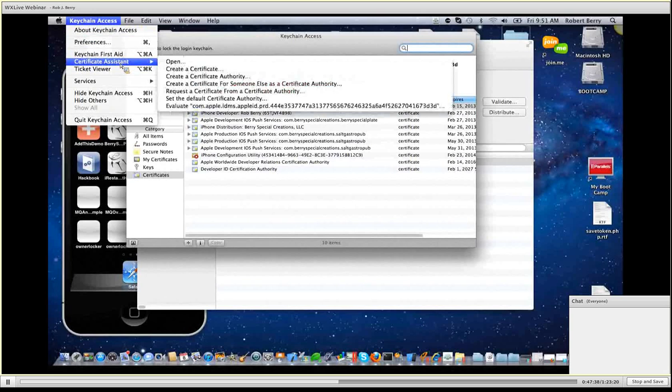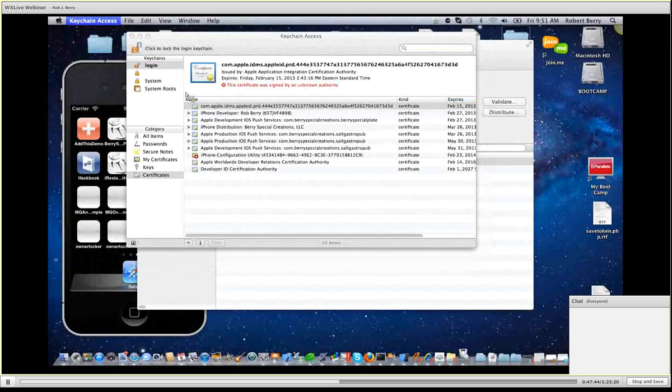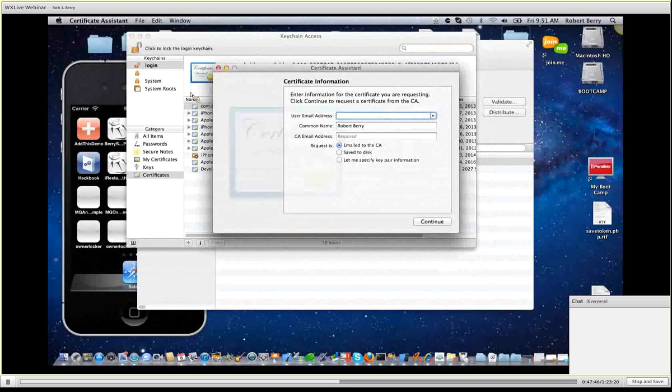So if it's for a specific app, you put the app's name. Save to disk. Just fill it out because it's no big deal. Continue. Where do you want to save it? Okay. As you can see, it just created the certificate.